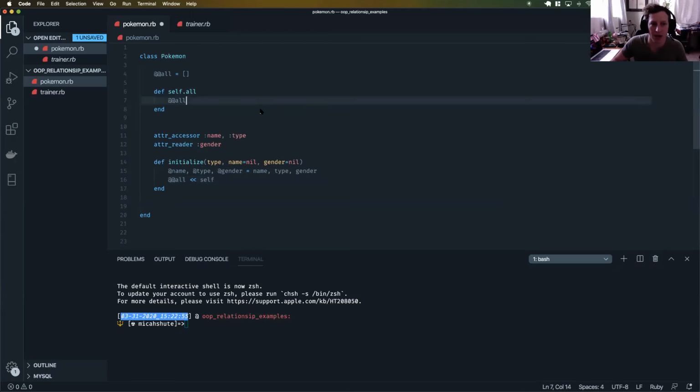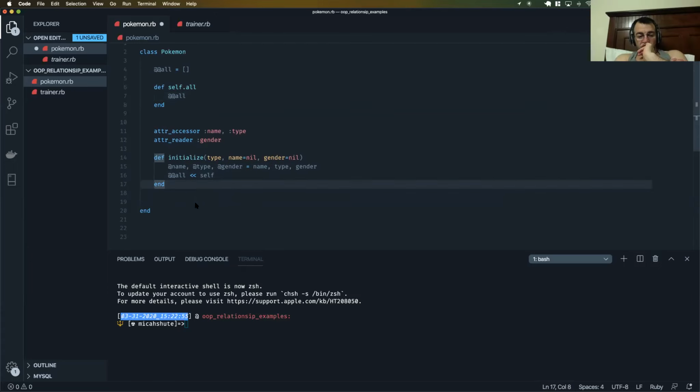Perfect. Exactly. So right, when we have a trainer, we can call upon whatever one that we actually want to play around with, depending on the attribute that we've assigned it. Exactly right. Okay, that was perfect.